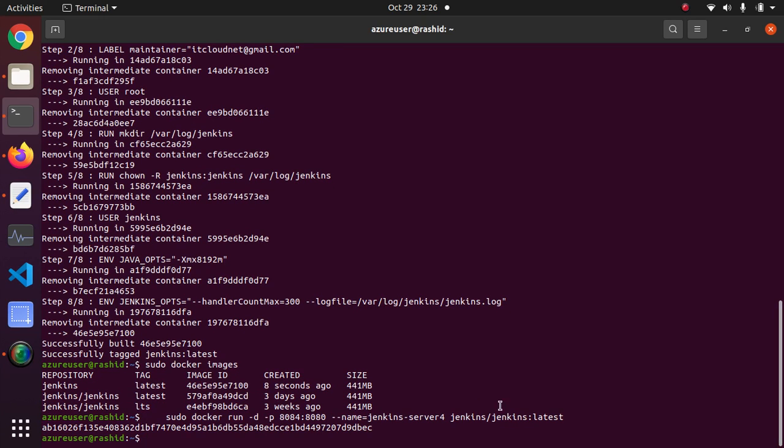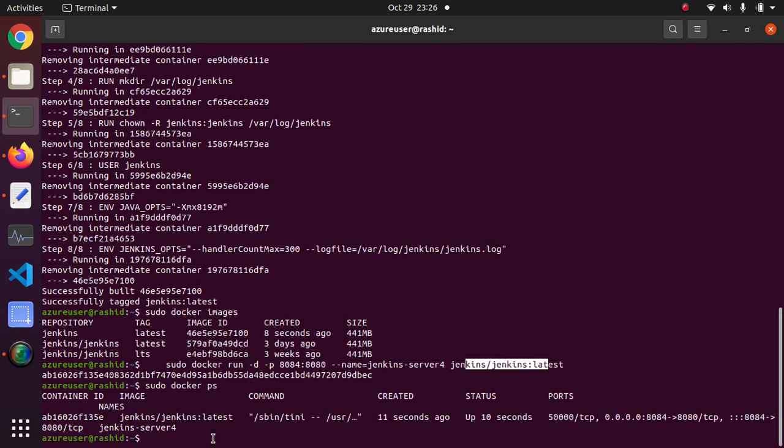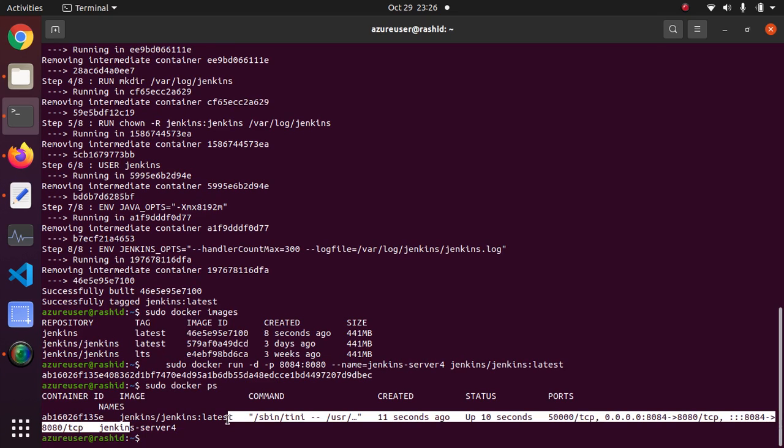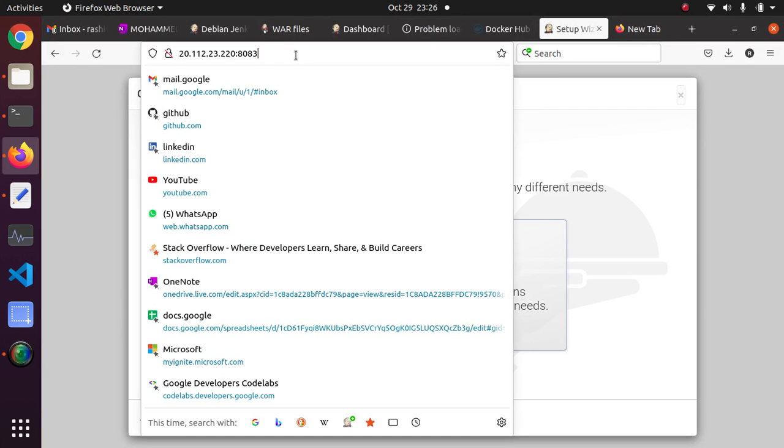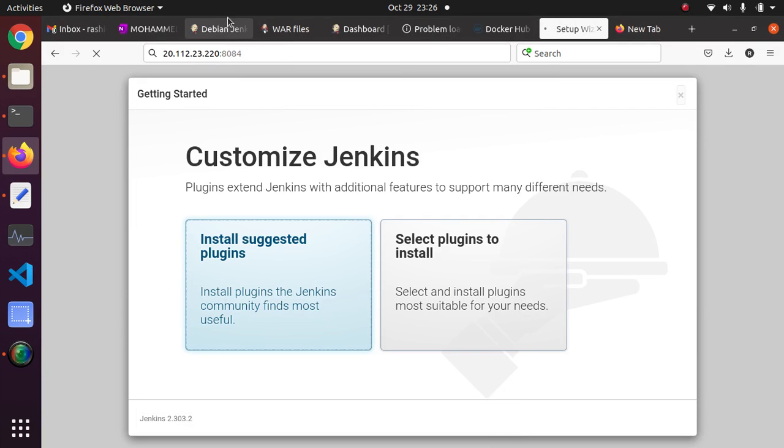You can also change the image name here, you just need to give Jenkins here, that's it, it will be deployed. If you go for sudo docker ps, you can see it's running. The next thing, you know how to get the password, and how to access the container also. Okay, if I change here to 4, it will be shown.